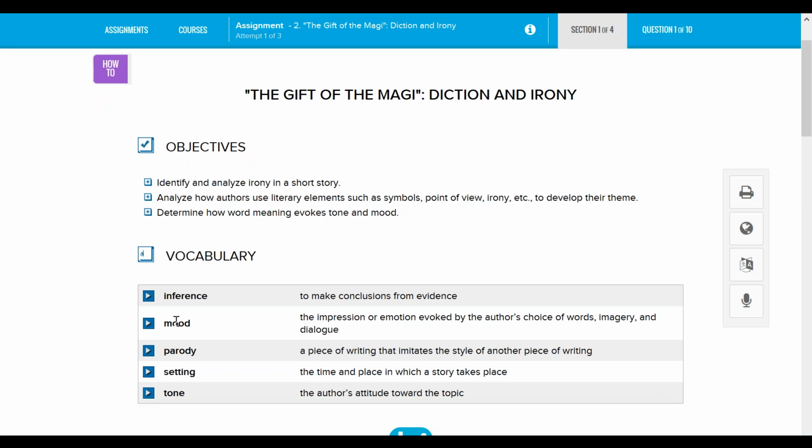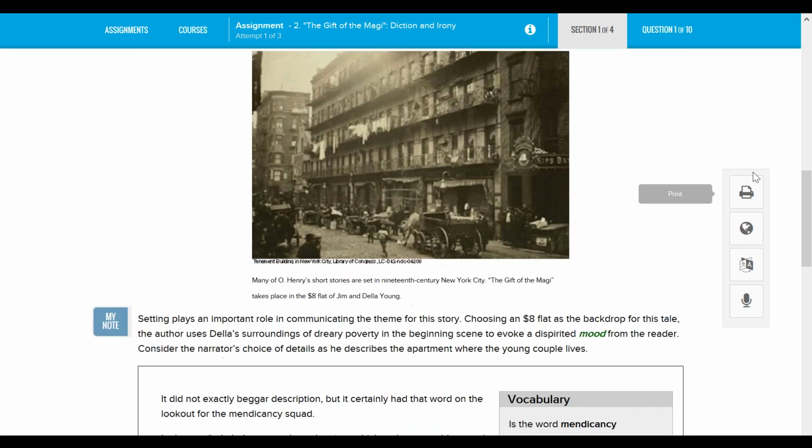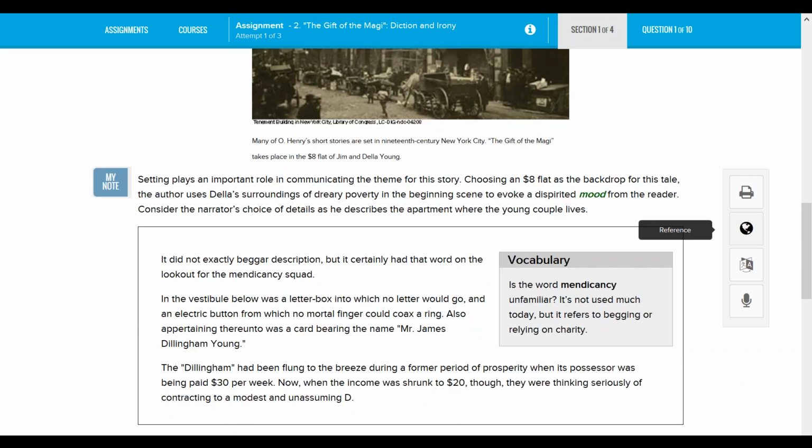And you'll see that there's multiple ways that learners can learn that vocabulary. They can see it, they can hear it, they can play games with it, and of course they can work with the words in context. Now I want you to keep an eye for just a moment here on this little toolbox that you see over here on the right-hand side, because this is one of the ways that Odysseyware makes content accessible for all learners. And that's through our instructional toolbox that follows us in every lesson within our system.